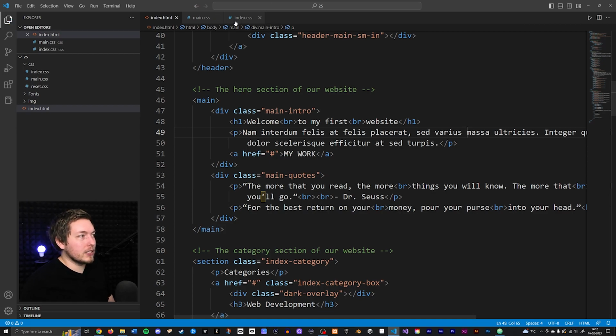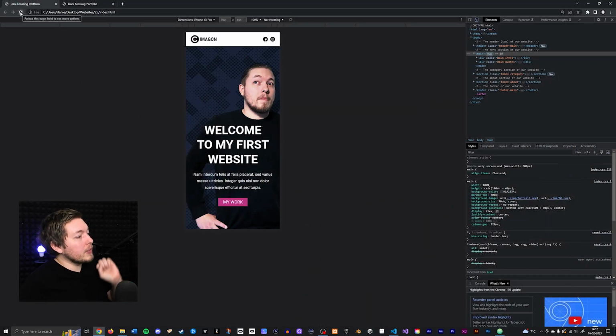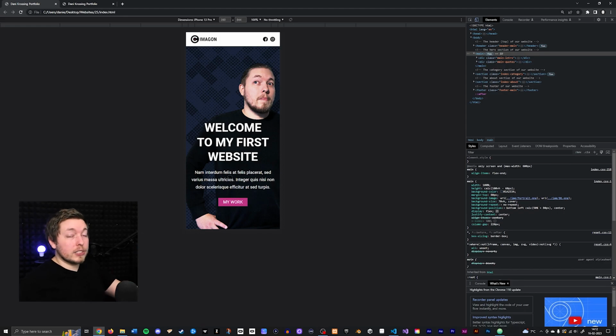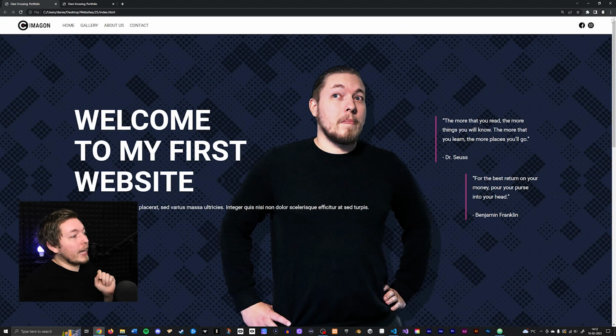So if I were to save this and actually show how this would look, when I refresh it, I think it looks better inside the mobile version because now you can read the text more easily. But if I were to exit here, you can also see that the text is looking like this. So we don't have those breakpoints.